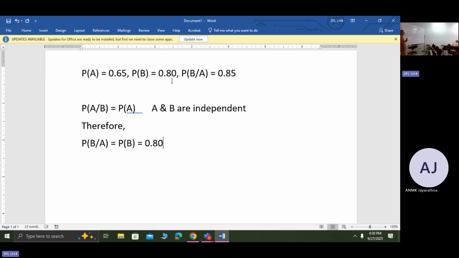Understood? Okay. Then the other one is collectively exhaustive. It means all together 100%. 100% means total production. It's the sample space here. Union is equal to the sample space. We can say collectively exhaustive. Understood? Then if the given events are not collectively exhaustive, you cannot draw the tree diagram. Understood? Then when these two conditions are satisfied, we can use the total probability law.